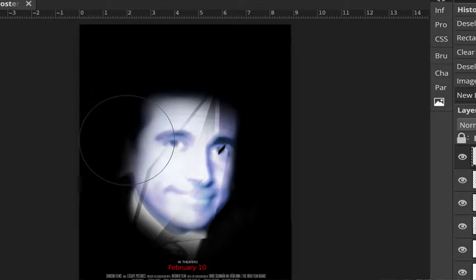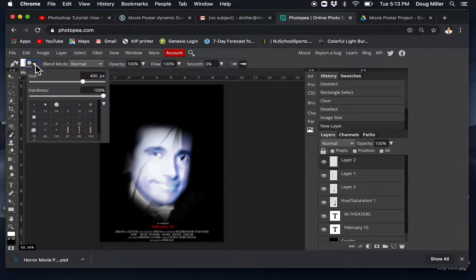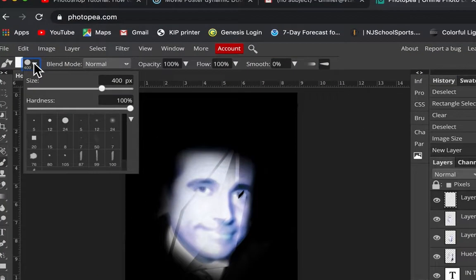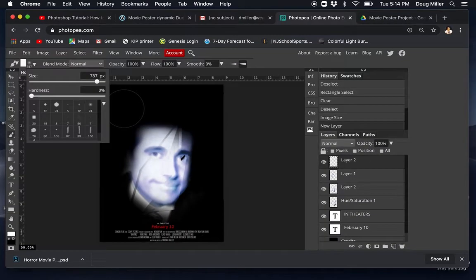So that bracket key is a nice little tool, so you don't have to go all the time up to the top here and change the brush manually, which I'm going to go here anyway because what I want to do is change the brush's hardness to 0, which gives it that nice soft edge. And in fact, I am going to make this a little bit bigger, maybe even bigger than that. And in the tutorial, Marty ended up just brushing a little bit of color through a layer.